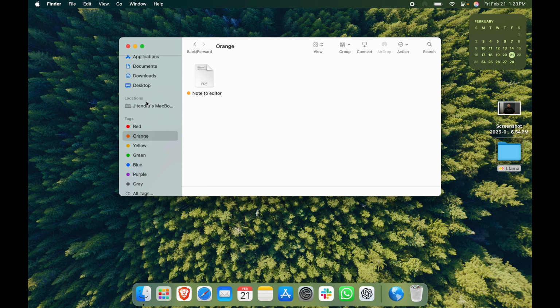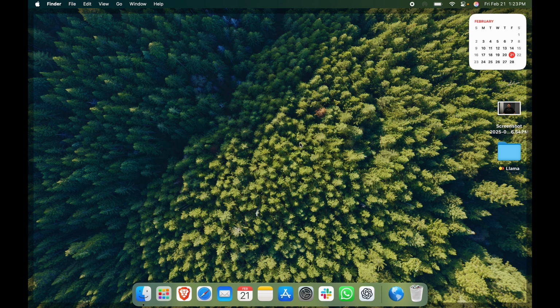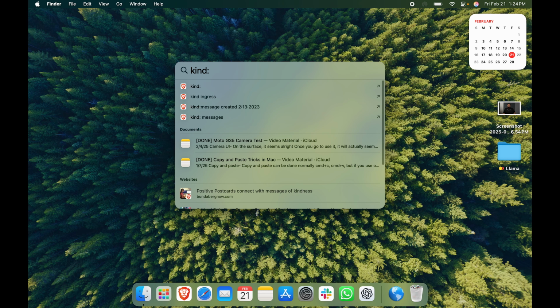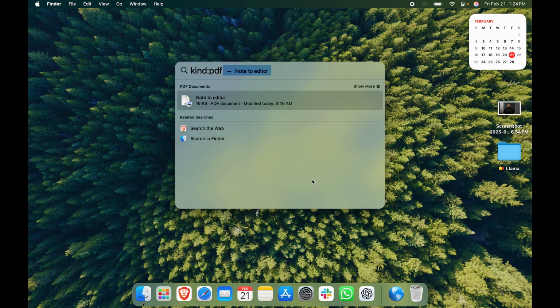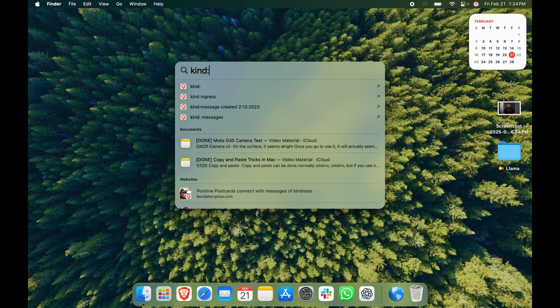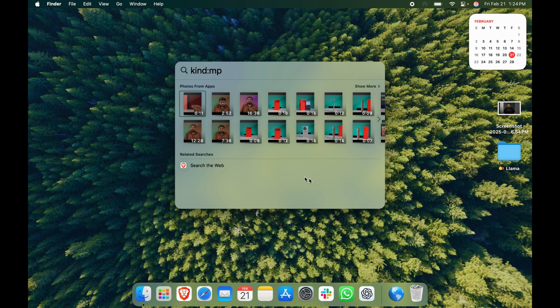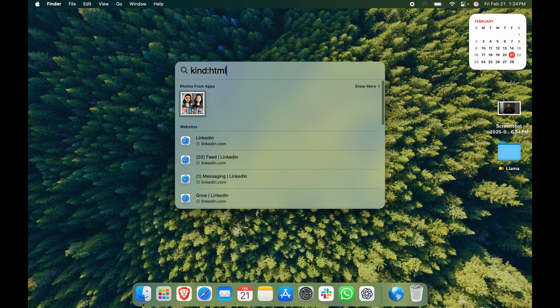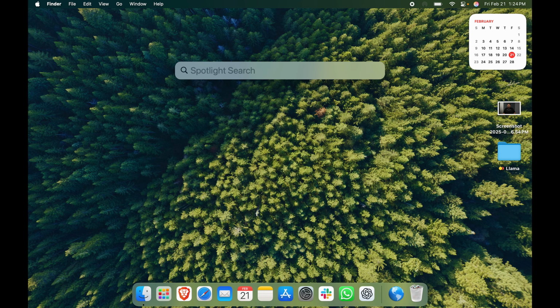Then you also want to optimize the way you search in Spotlight. So if in Spotlight I am to search something just PDF, I can instead just type in kind:PDF. And here you can see a PDF has come up, and in fact all the PDFs on my computer in this profile are going to pop up. So if I just press MP, so here all the videos that I have on my computer have also come up. I can type in MP4. I don't have anything right now. I can go to HTML. I don't have anything. So you want to just use the Spotlight in an optimized way.